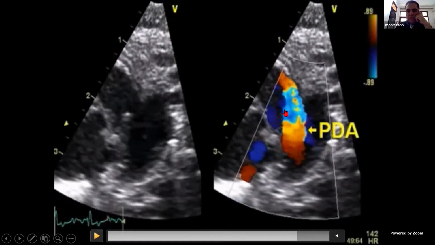But then you have to see whether that part is within the pulmonary artery, that is a flow of the duct within the pulmonary artery, or it is just at the entrance of the pulmonary artery. And when I would like to do the Dopplers, I would like to do in the canal of the PDA, not here. Here, this is the flow of the PDA within the pulmonary artery. This is towards the aortic end. So this is the canal of the duct itself. So I would like to put my pulse wave Doppler here and do the Dopplers of the PDA.